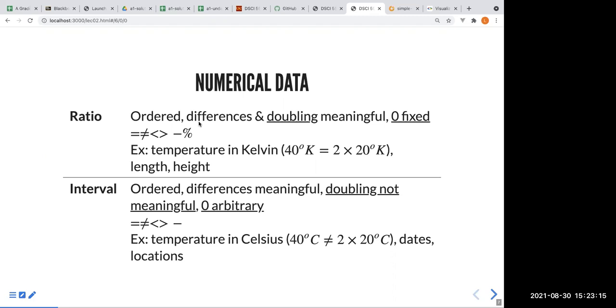If you don't include the 0, then people will not be able to relate to it. But if you look at degrees in Celsius, then you cannot do the same logic, meaning that 40 degrees Celsius is not twice as hot as 20 degrees Celsius. And you have some other examples there.